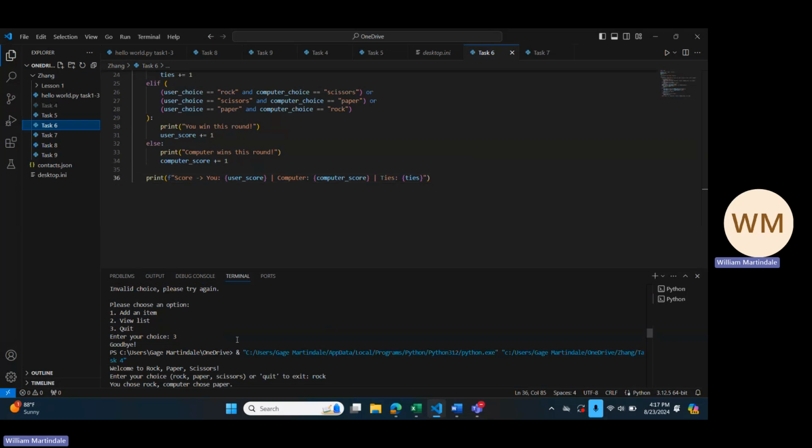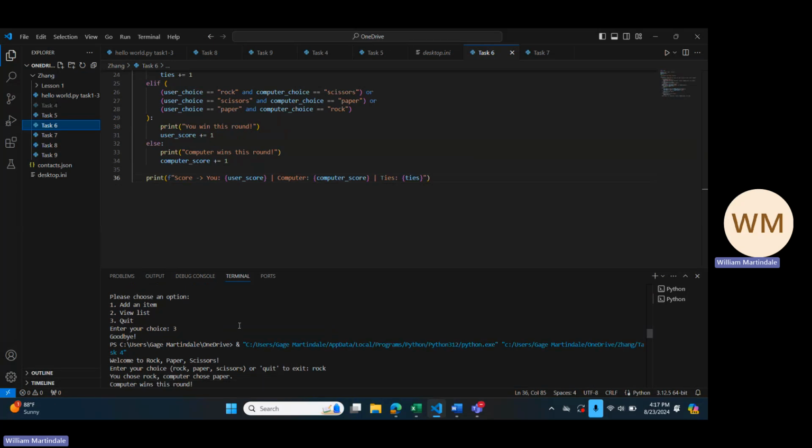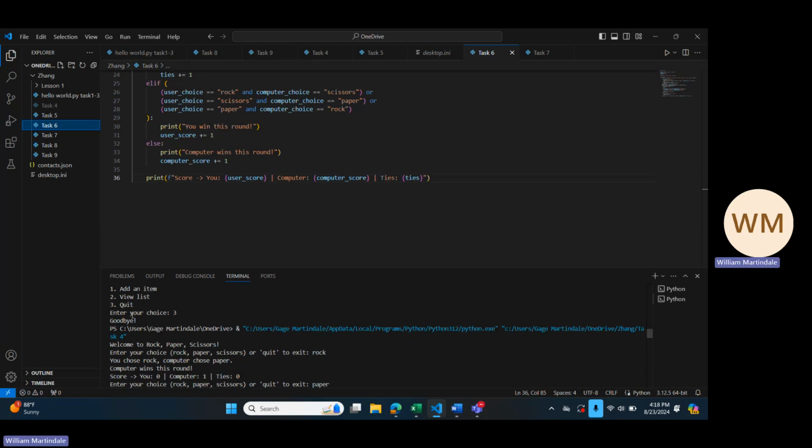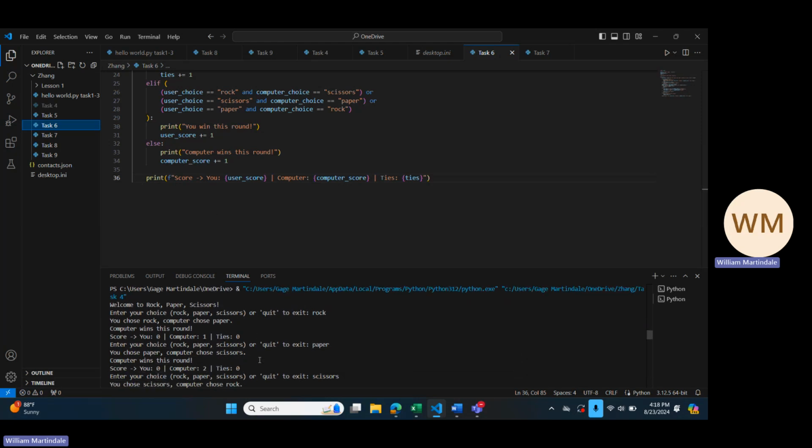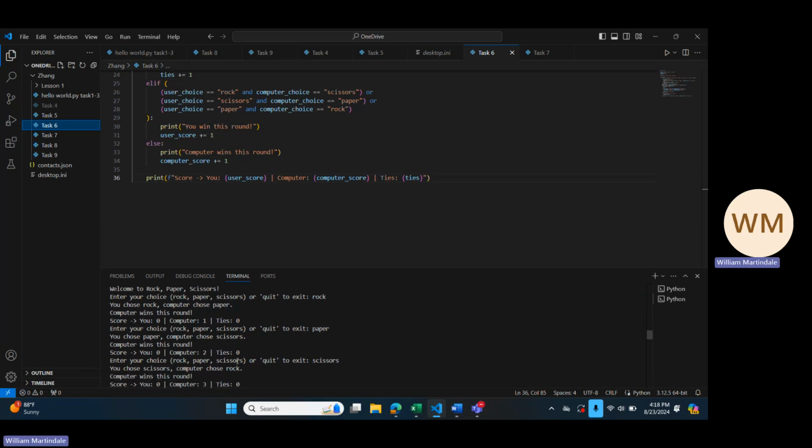I felt kind of dumb doing this, but I was running the code and I was getting a syntax error, and I did it a couple times, and I finally realized I had not quit my previous output. I still had the shopping list up and hadn't selected option number 3, which is quit. So finally I selected option number 3, and ran the code for my rock paper scissors game again, and it finally worked.